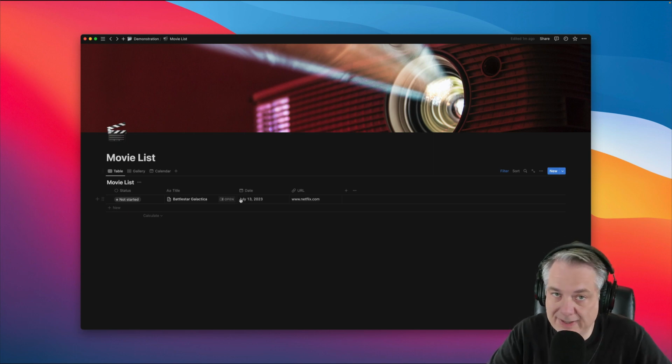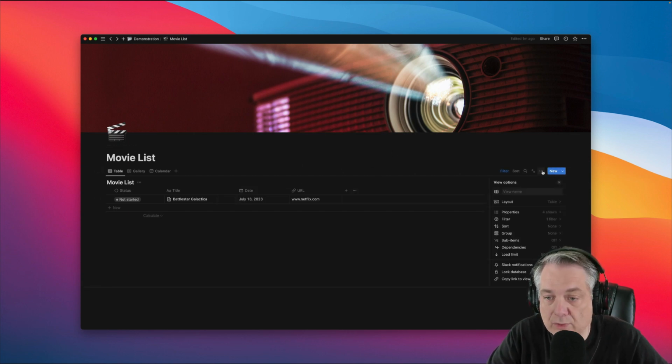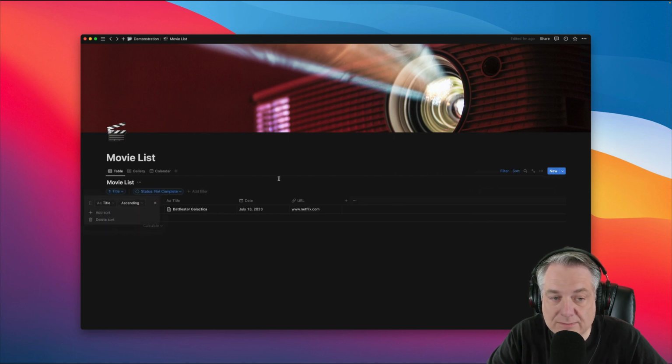And like I say, this is a basic tutorial, but I did want to kind of show you briefly how to create databases. There's a lot more over here in the three dot functions. Like I say, you can also do sorts, and a lot of times I like to sort it by title. Okay. And whenever it does this, it'll be title ascending. You can also do it descending if you want, but I usually choose ascending. Your filters, like I say, I got it set for status as not complete.